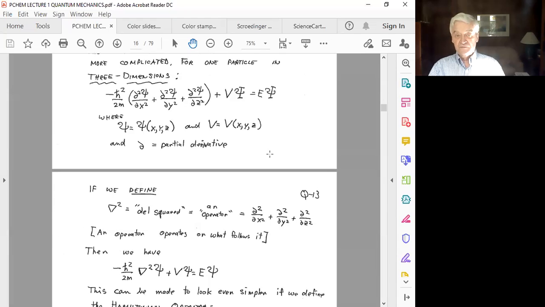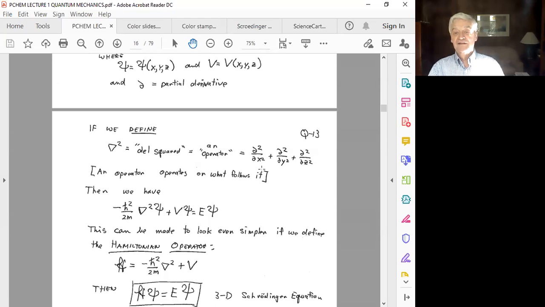Okay, so we've got this started, but now we want to go a little bit into nomenclature. And we're going to use something called operators quite a lot in this course. We get tired of writing derivatives or sometimes even multiplying things out that include derivatives. So to start off, we're going to write the symbol, a little triangle here with a square on it. We'll call this del squared. And this will be an operator. This is what the operator looks like. And what it means is it operates on whatever follows.